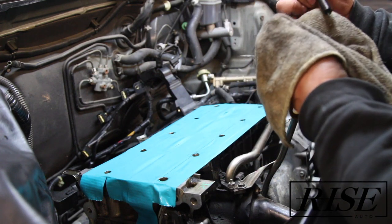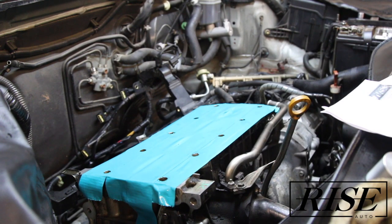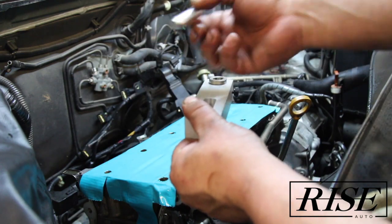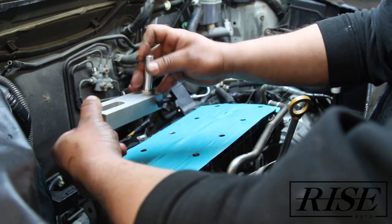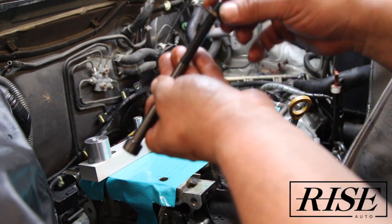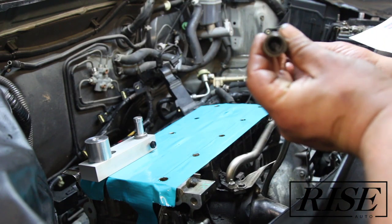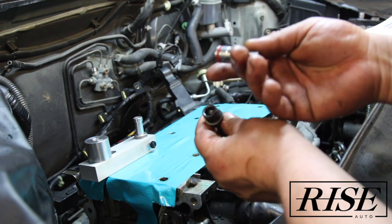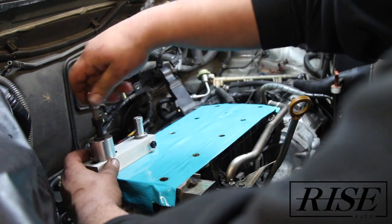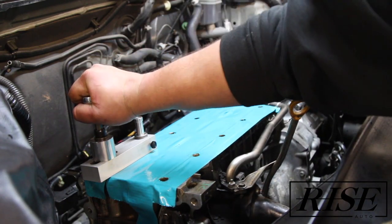I'm going to clean up some of the old head studs and use the ones that look pretty decent. Now for this next part, we're going to set up the drill jig. Put this one down and start with this one. Here's your alignment dowel — lineman dowel goes in right here. Getting the old head bolt, put your head washer on. These take a tri-square bit, but I'll be using just a regular Allen head 10 mil for this.